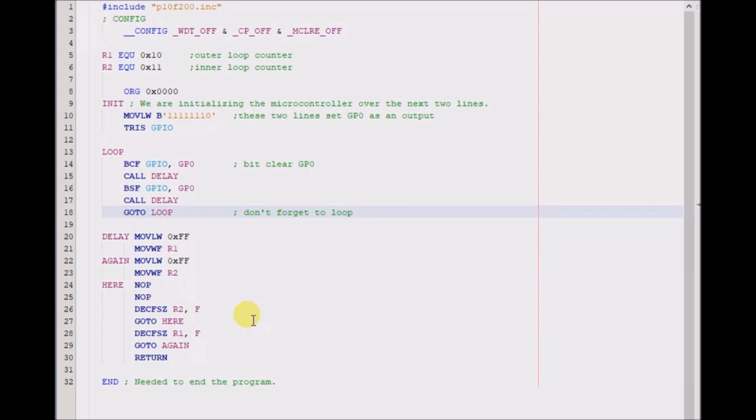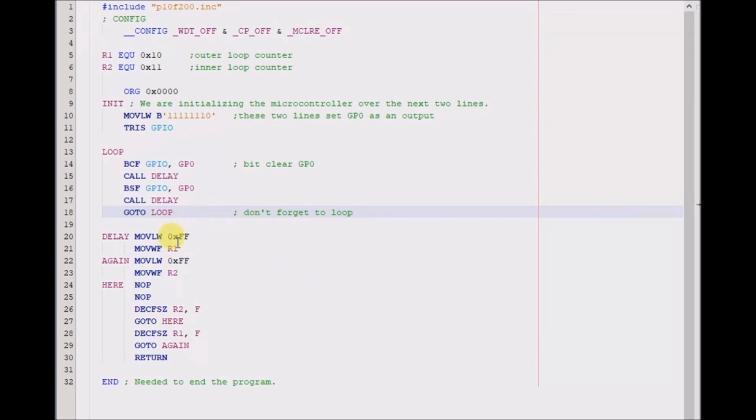And I said it before, but I'll say it again. So here's the outer loop, which gets loaded up once, and when it iterates through the delay subroutine, realize that it doesn't have any go-tos back to the delay. It only has a go-to back to this R2, which is the inner loop, if I have that correct.